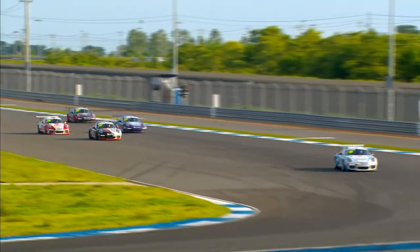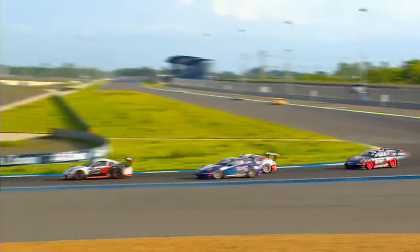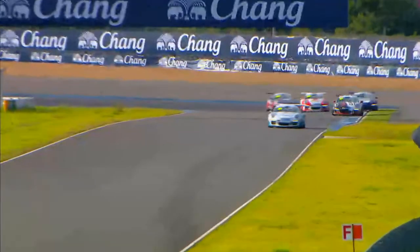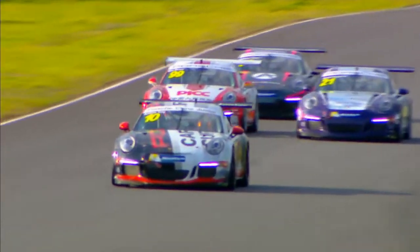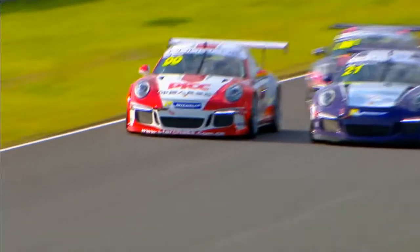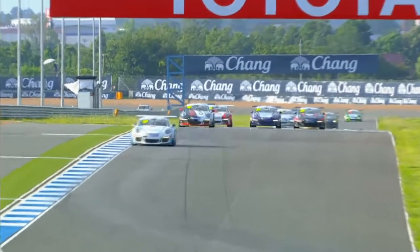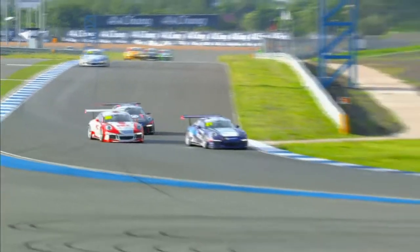Oh, Menzel goes defensive and Hargrove goes wide. Andrew Tang's gone really defensive as well. Hargrove trying to come around the outside of Menzel. I think he's going to do this, but Menzel's going to have the better line on the exit. Menzel on the gas with Hargrove now dragging it out down towards the next left-hander. It's over a crest and braking into a fast left. In the background, Mitchell Gilbert moves to the inside as well. Gilbert's going to try and go three abreast into this one. That definitely will not work. And in the end, Menzel has to give the place up to Hargrove.